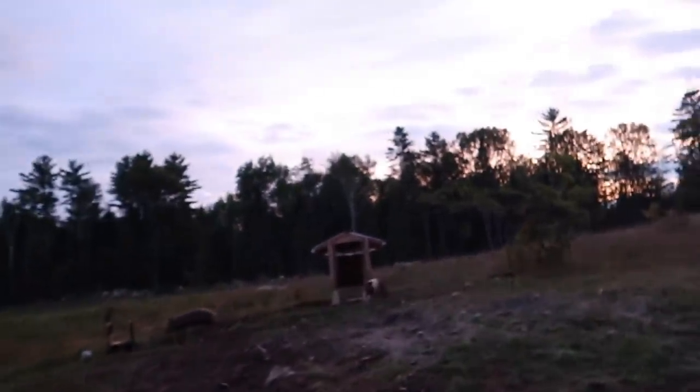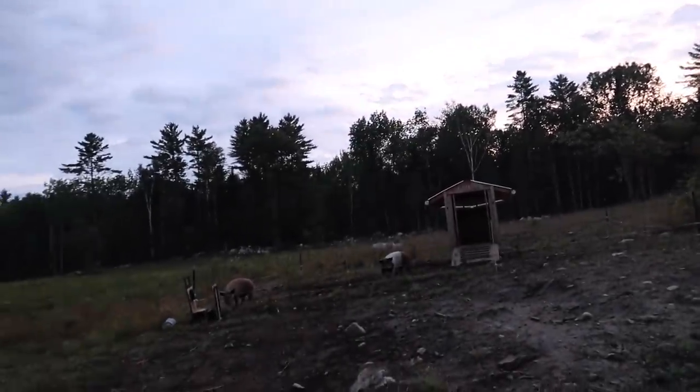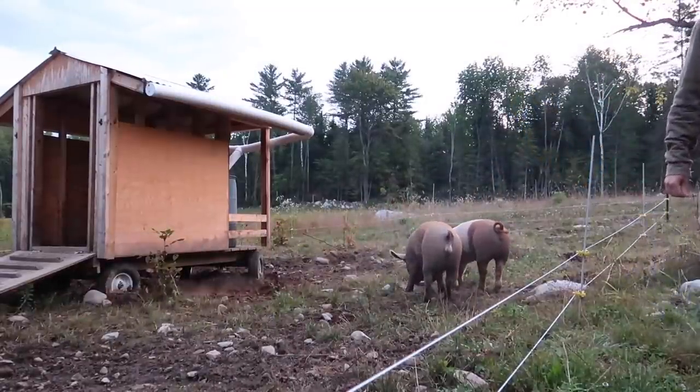Good morning, pigs. Look at that sky. What a beautiful morning. One of the nice things about having a farm and doing animal chores, you're forced to come out early in the morning no matter what the weather is. And by doing that, you can always find beauty in everything. Oh, it's amazing what it's like first thing in the morning when the sun's rising, when it's still quiet out, right after a rainstorm or a thunderstorm if you come out to check on the animals.